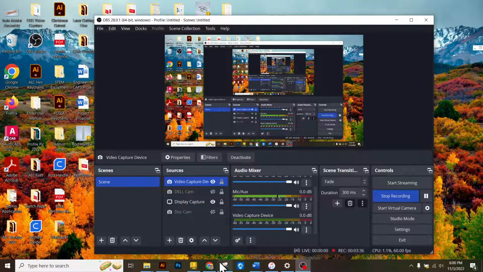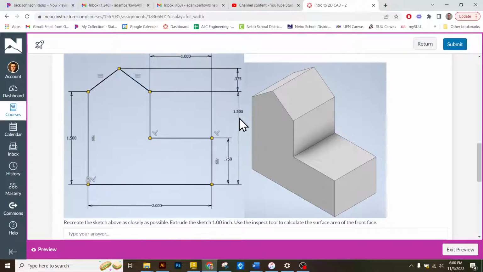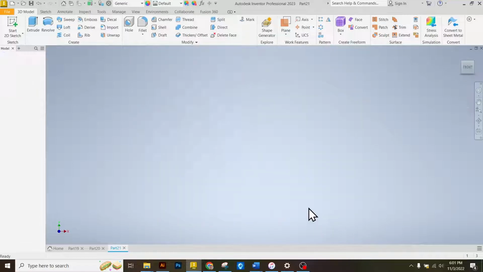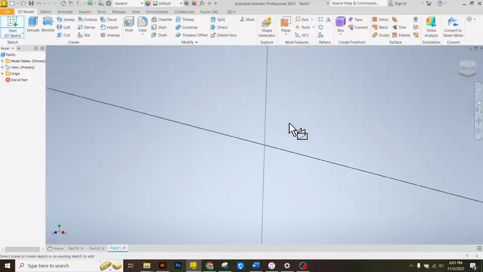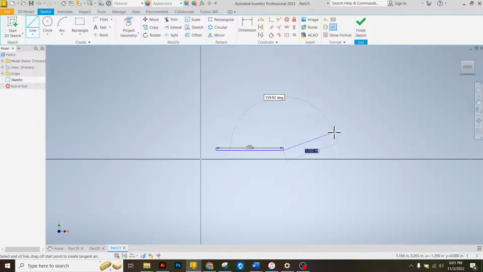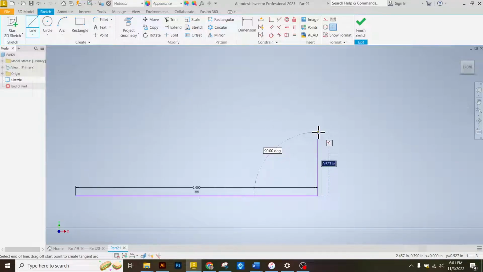All right, so moving on to the next one, which is the city, if you ever played Catan. And it looks like it's 2 inches wide, 0.75 tall on this side, 1.5 on the opposite side, and then a whole bunch of stuff going on here. So I'll just do this one piece at a time. Go File, New, Standard Part, Create, Start 2D Sketch, XY plane, and I'm just going to start sketching. So it's 2 inches wide, enter, and it went 0.75 up on this side, enter.